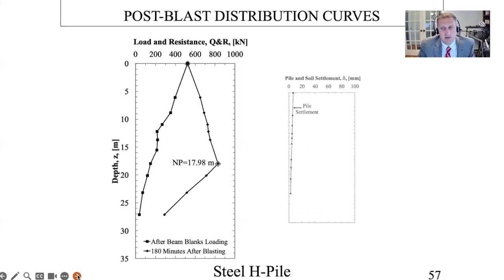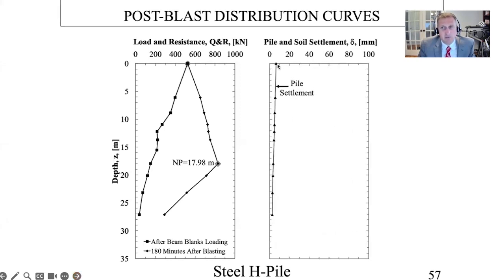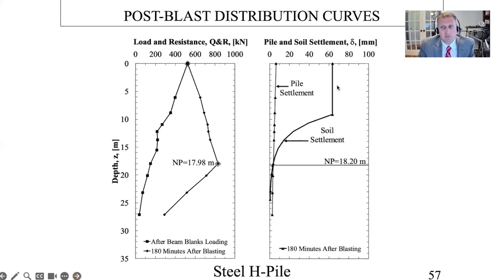If we move on and look at the pile settlement, on the pile we have elastic compression that's accounted for, and we have top movement of the pile. We see the pile settlement curve, and then the soil settlement curve. This was done using the Sondex tubes, so how much the soil settles is a function of depth. We see that the neutral plane develops based on the intersection of soil settlement and pile settlement at about 18.2 meters. So pretty close. It was neat to see that these responses were very similar, in the fact that this is what we had predicted and this is what actually happened from that response.